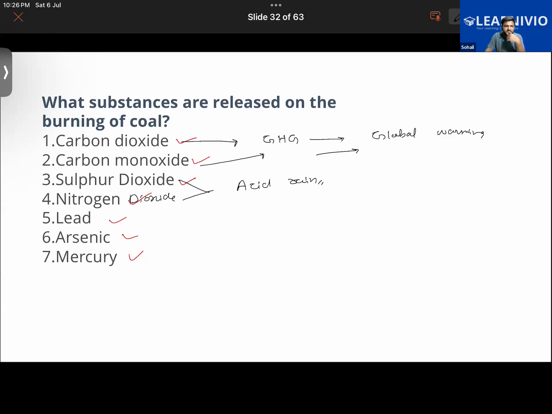Getting it, guys? Or if the concentration of mercury in water is high, that is also known to cause several problems. Mercury is a toxic metal, isn't it? Yes, sir. If people are exposed to this mercury, it is going to cause several complications, right? If children are exposed to arsenic for a long period of time, it will lead to several problems, like their physical growth being reduced. So hope you guys are understanding what I have been trying to say. Okay.